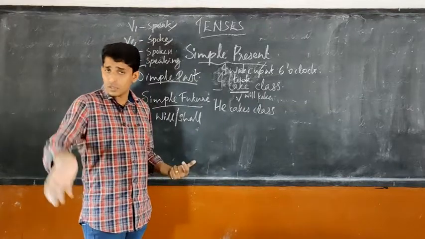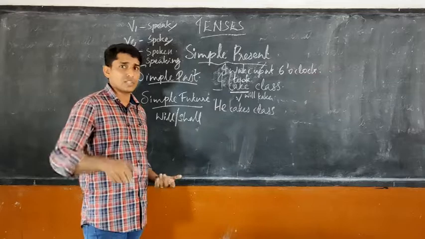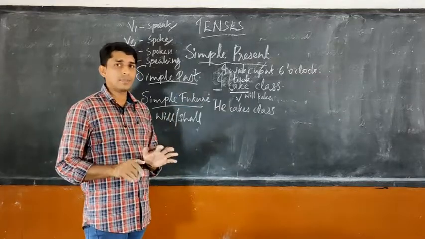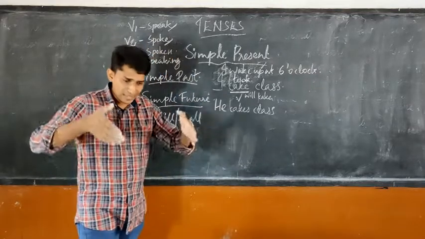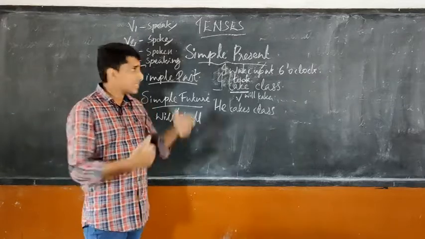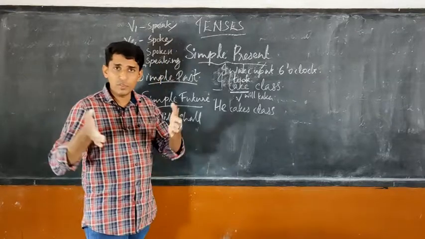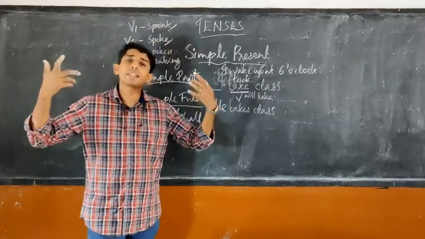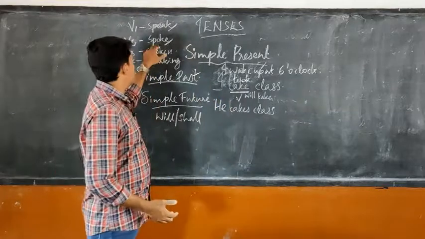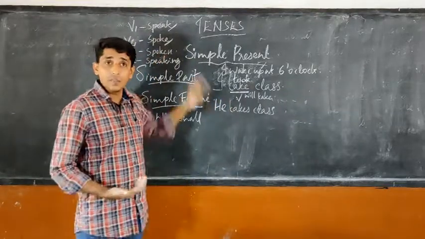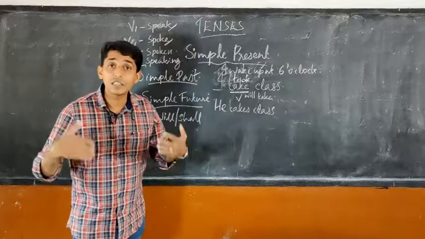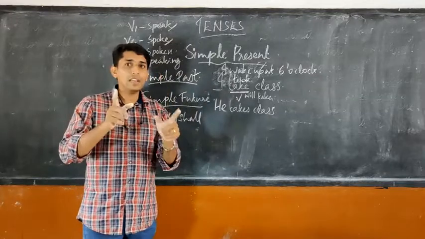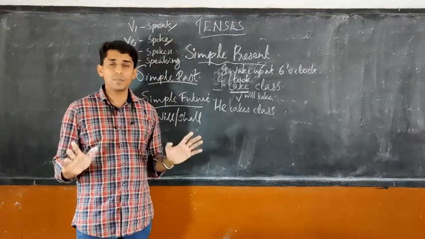It's very simple. You have some exercises given in your textbook. Go through that very well. Just understand where the activity is taking place. Just look into the form of the verb. If it is V1, okay, it is present tense. If it is V2, that means past tense. If it is V1 with "will" or "shall," that is future tense. So I believe you understood what the simple tense form is.